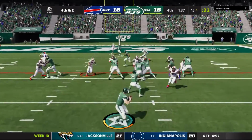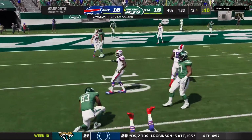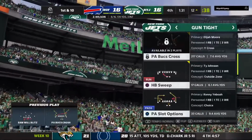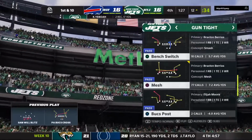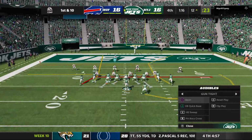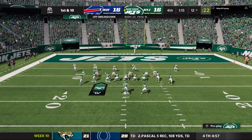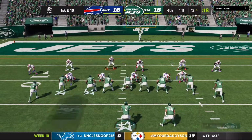They'll try and throw for it with Wilson. Firing quickly here, and that's complete. But he will have the 1st down before he's tackled at the 12. But they picked up a little bit of yardage there, and now, in this situation, should be in no hurry to run a play really fast. Let the clock wind down.